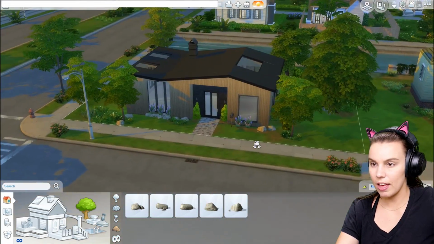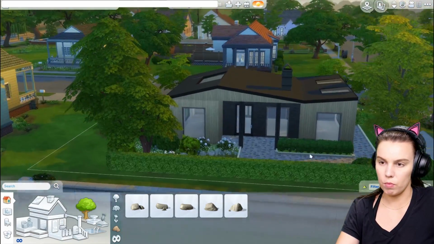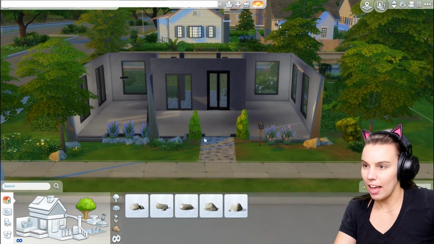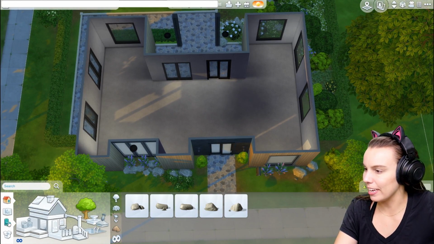Okay, so now we have some greenery around here. You can neaten this up if you want to, or if you want it to look a little bit more wild and lush, that's definitely there for you if you want to keep it. And now we get to do the fun part, which is also kind of the hard part, the floor plan.